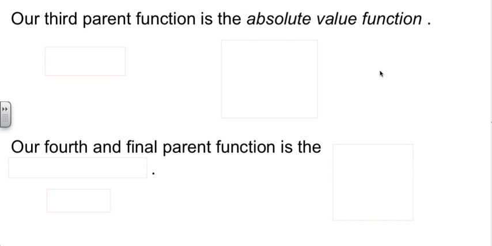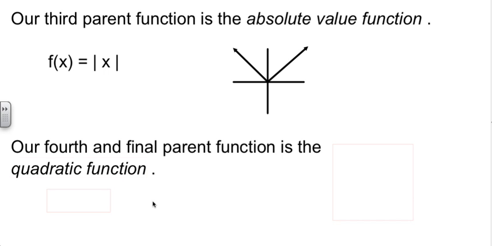Now the fun begins when we start having other types, like the absolute value function. We remember him from the last time around, the absolute value of x, and we remember we got a v-shape out of it. And then there's one more parent function to talk about called the quadratic function. The base model is f of x equals x squared. Another way to read this would be y equals x squared. And when you have a quadratic function, you get a u-shaped thing. Make sure you show some curvature there when you're doing those quadratic functions, make sure you show the u as opposed to the v of the absolute value.